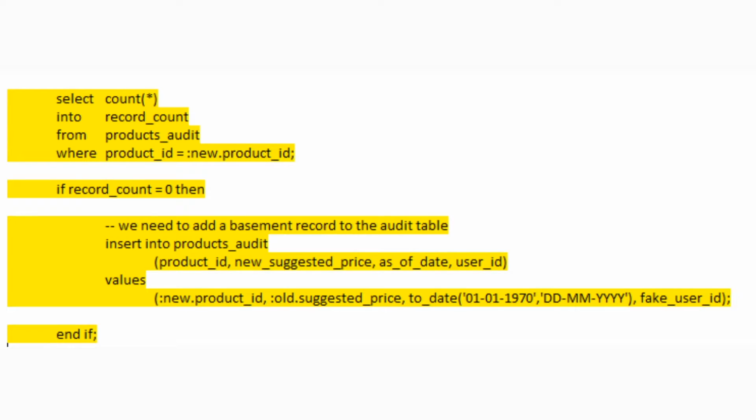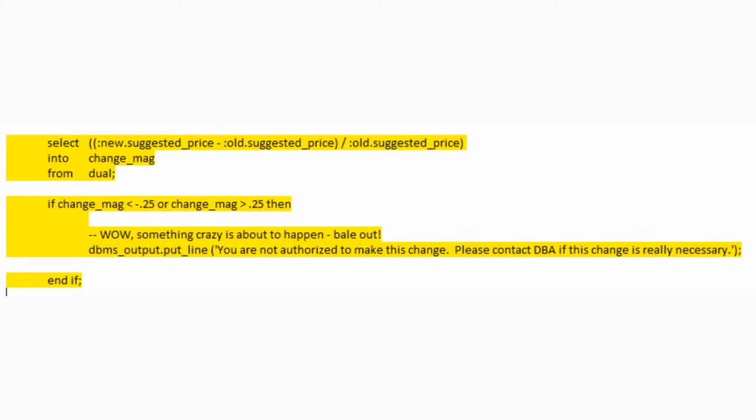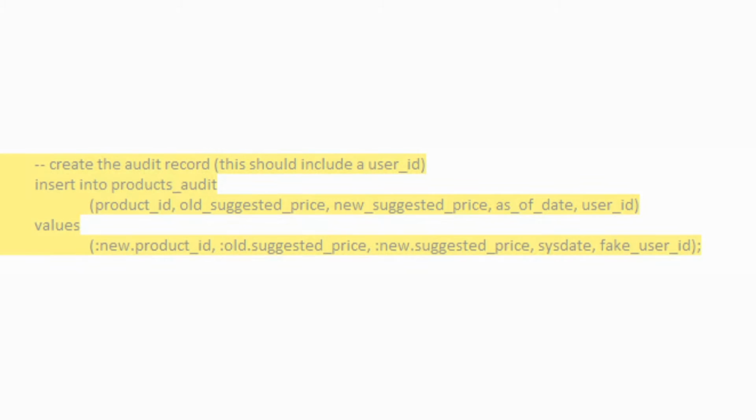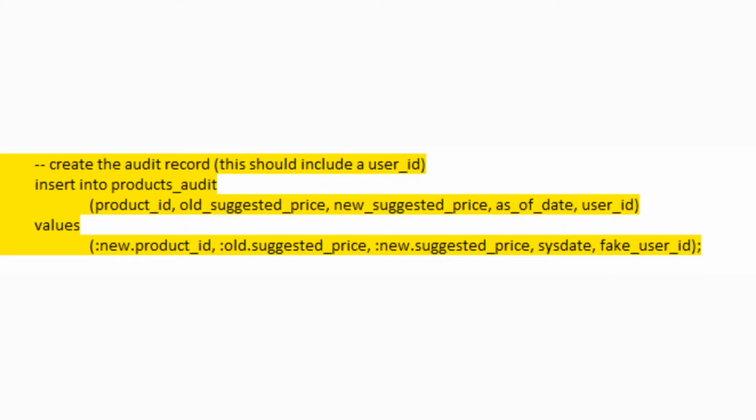All right, the next 2 paragraphs of code check whether a baseline audit record exists, and if not, then it's created. A baseline audit record simply sets a baseline value in the audit table should we wish to perform any between date queries. All right, the next 2 paragraphs of code, we get the relative magnitude of the proposed change, and then boot the user out if the transaction should exceed a change of plus or minus 25%. All right, here in our last paragraph of code, we're actually creating the audit record. Not much interesting going on there either.